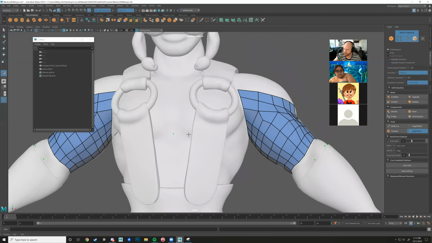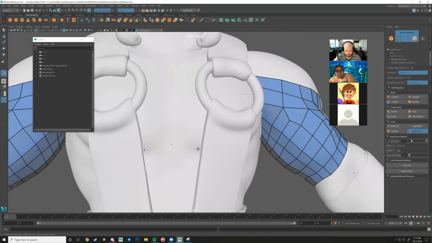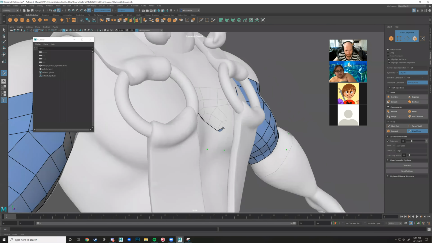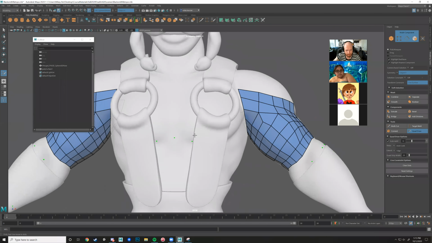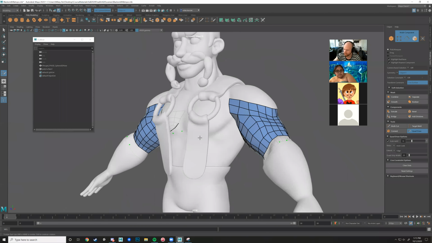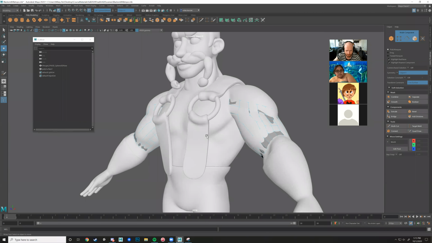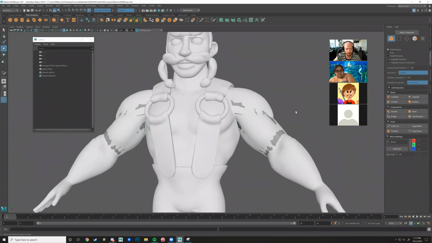And I'm going to start doing some stuff on the torso. Now I have these straps, which are kind of annoying because they're going to be in the way of my geo. So I'm going to first save. Actually, I'm going to save as.